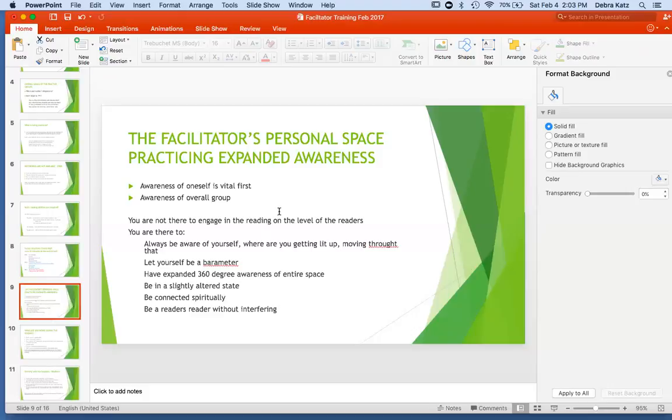You should not be getting sucked into the reading. Getting sucked into the reading would be where you're listening to what everyone is saying, the story of it. You're trying to read along. Don't do that. When you're using your clairvoyance, you're very focused. I said you could be in between your 6th and 7th chakra as a facilitator, but that still is different than being really honed in on a deeper trance state, on your flowers and auras and colors. When you do that, it narrows your vision because you're focusing on things, you're probing things. As a facilitator, you don't want your vision narrowed because you have to be aware of the whole group. So if you want, you can tune into the reading here or there.